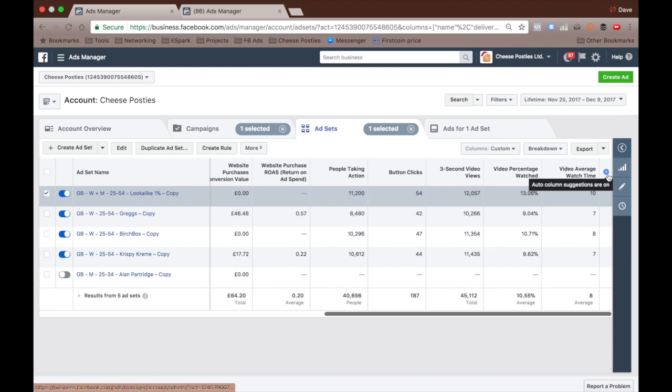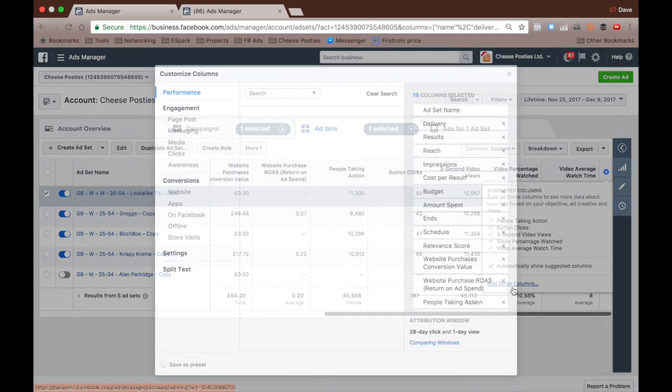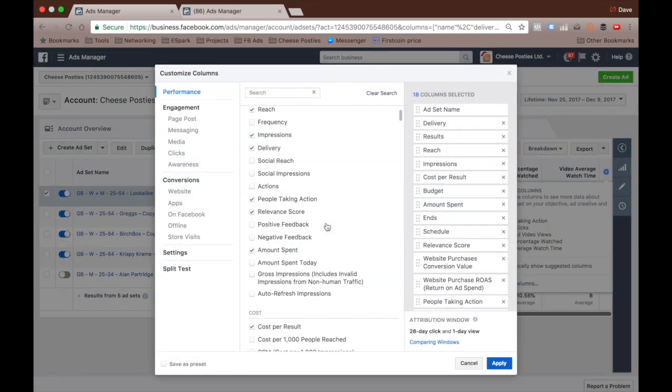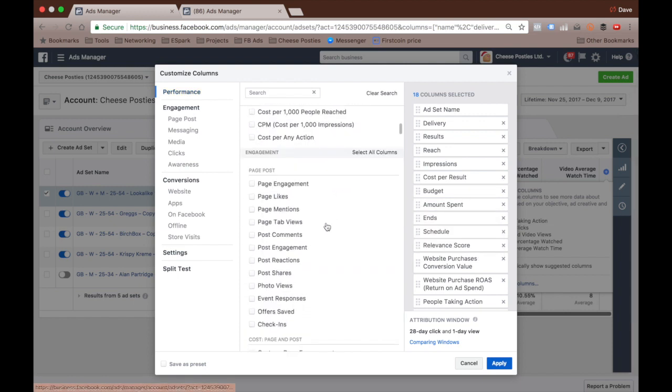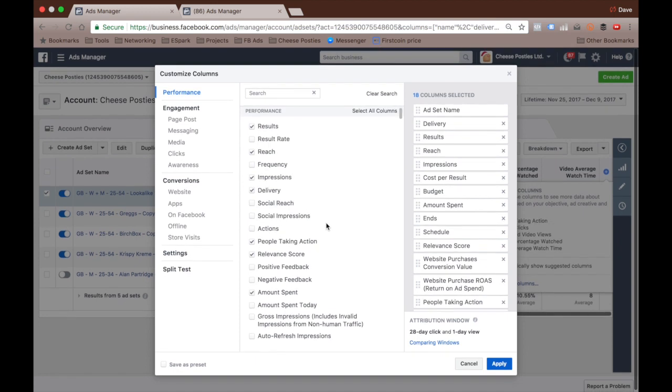So if you go up to the blue plus in the top right corner here and select add other columns, then we can add in a whole host of metrics which are also getting tracked but are tidied out of the way until you need them. So you can select things from in here which are going to be relevant to your campaign to decipher exactly what it is you're after doing.